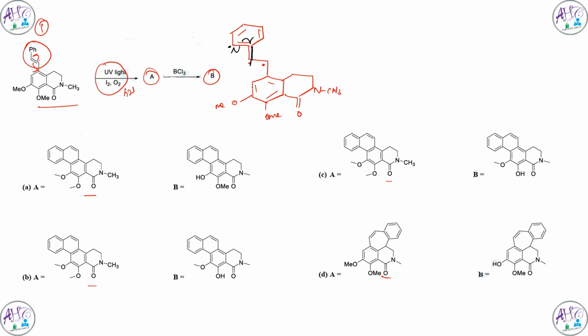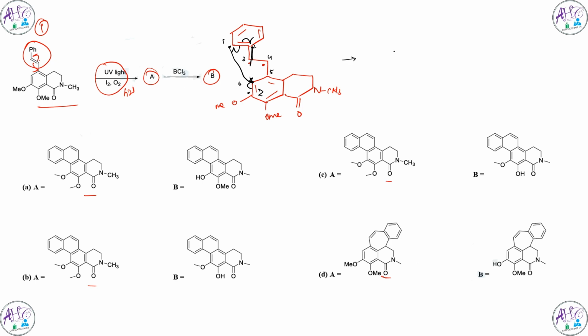Okay. And here this is again going to undergo homolytic cleavage. So this is going to form a radical here and this is going to form a radical here. Okay, so these two radicals are going to form a bond together. So if you see, this is going to be 1, 2, 3, 4, 5 and 6. There is basically a 6-membered ring and this radical can now be stabilized with the help of hydrogen. Okay, so there is going to be one hydrogen cleavage and that hydrogen is going to stabilize this one. So if you draw the structure, it's going to have your 6-membered ring like this.